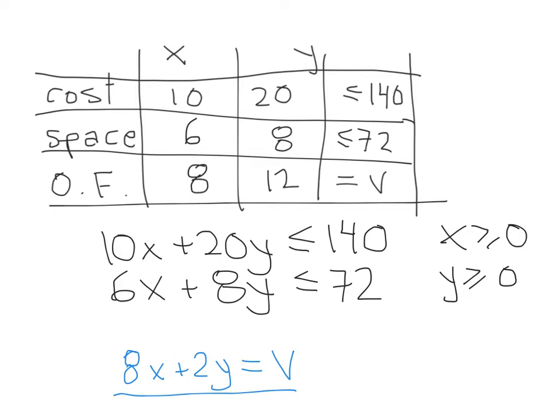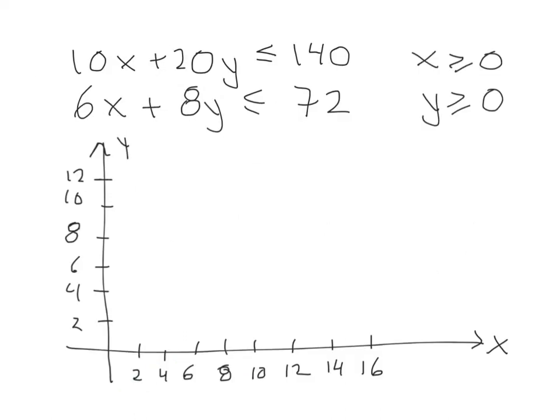Those non-negativity constraints are usually there with word problems, so we don't want to forget them. Now that we've written out our inequalities and our objective function, our constraints and our objective function, we can go ahead and graph them using the methods from the last video. So we write out our problem in terms of the constraints. We can leave the objective function for now. And we want to graph these.